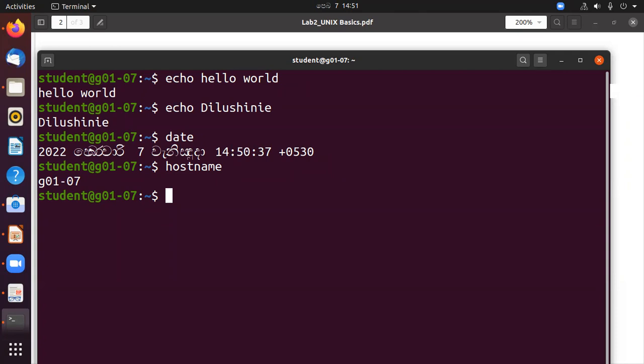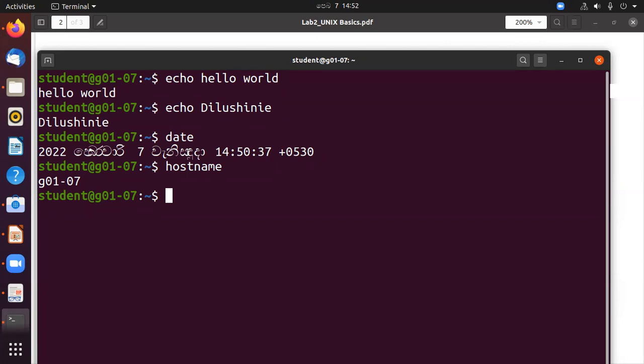Hostname. Okay. So if you are joining from your own machine, now usually we are printing the localhost, right? So at your home, if you try out with your own computer, you can see localhost as the hostname. But in this environment, we have changed it. Because as you can see, we have a lot of machines in here. So in order to manage it, we are giving separate names for each and every machine. So that's why we can see something like G0107, some number. So actually that is a machine number.